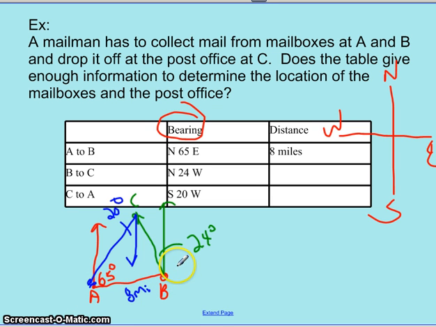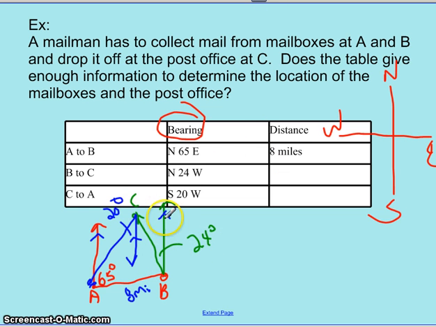So how are we going to find that? That's the best question. Let's see, number one, it looks like any of these north and south lines are going to be parallel with each other. So we can go ahead and mark those as parallel, and that's going to open up all those angles that we learned in the last chapter.